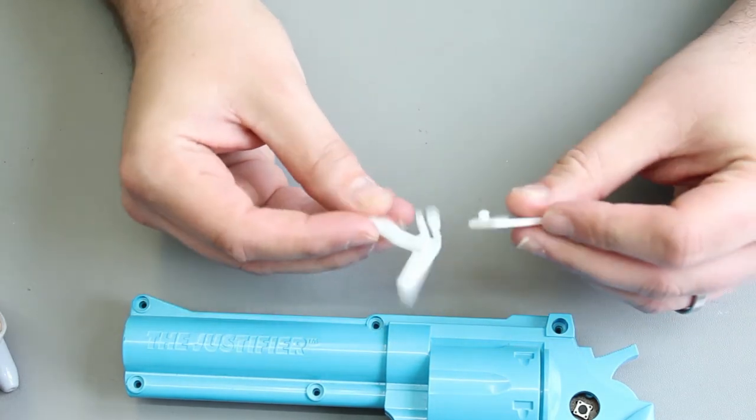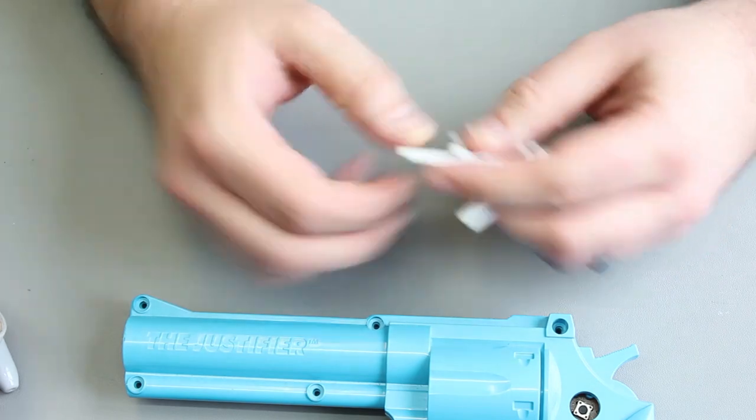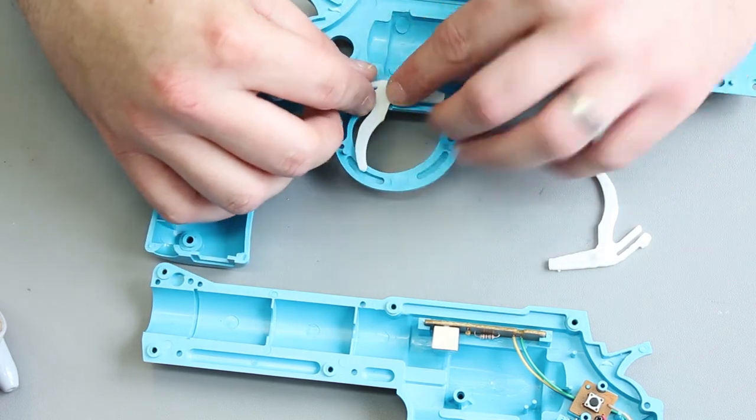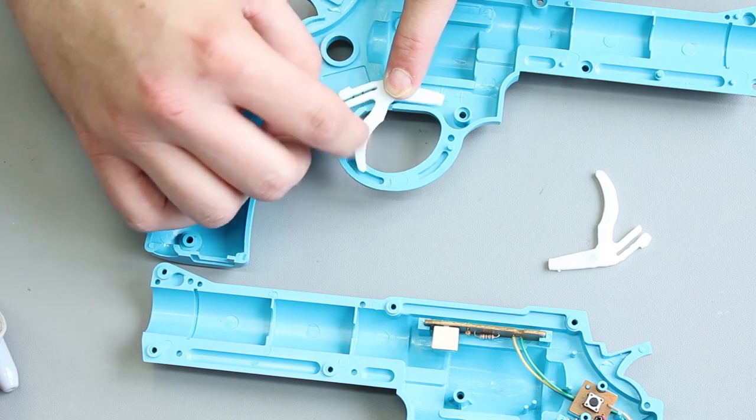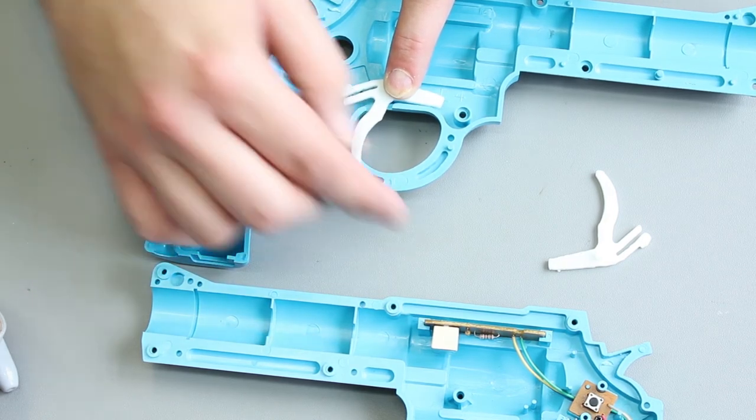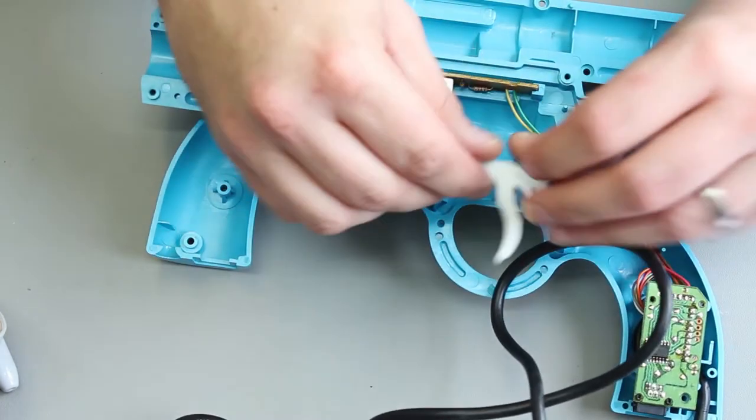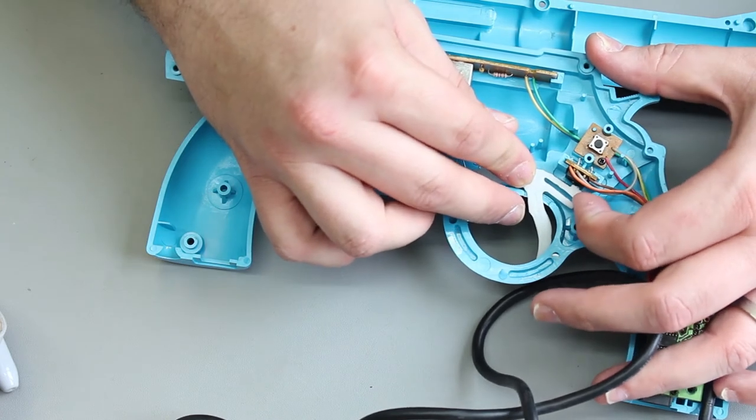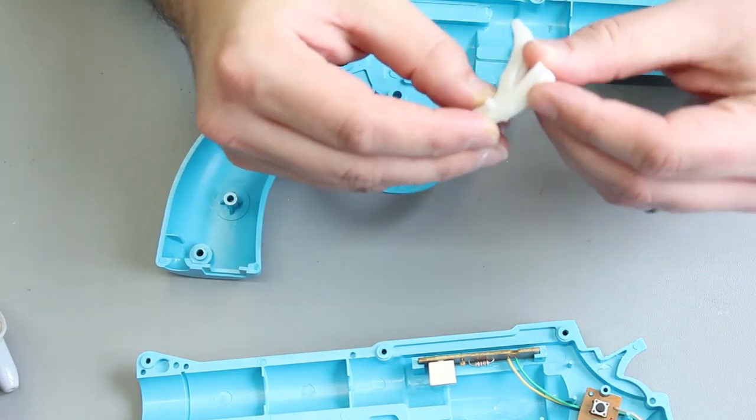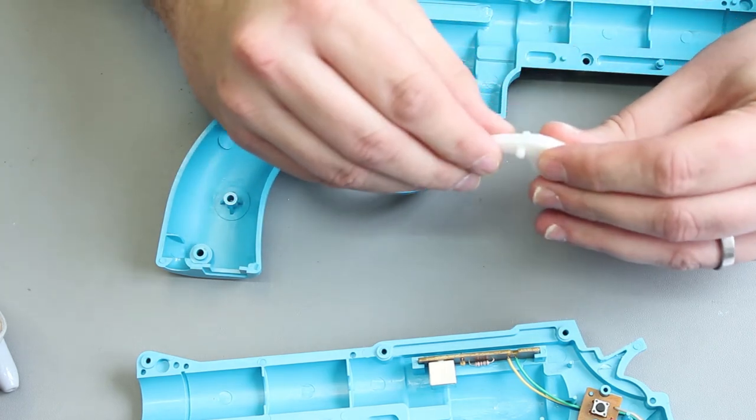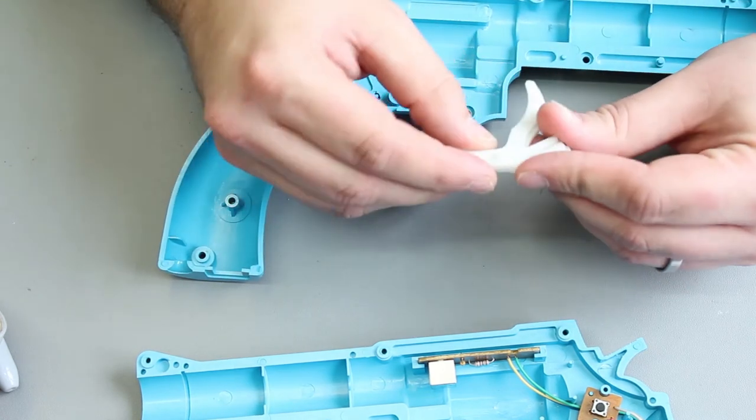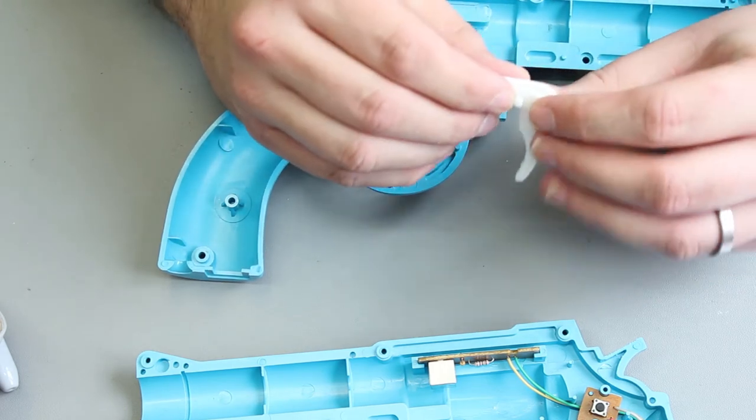That's the 3D print done. Because I've got two halves of the trigger, I can already see it needs refinement. So if we take half the gun and I put half the trigger in it, you see the trigger's too long. So it catches on the bottom. So we're going to have to take some of that off and it's probably not going up high enough to hit the button there. So yeah, what I'm going to do is I'm going to glue the two halves together with some superglue and then we'll see how it sits in the gun. So I know that I've got the width correct and then we'll look at refining the design and taking a bit off the bottom of the trigger. Maybe moving the pin around.